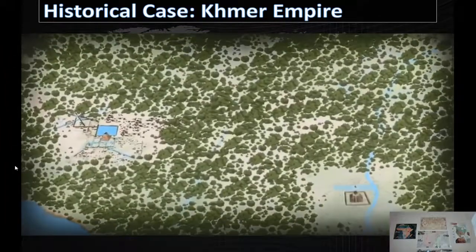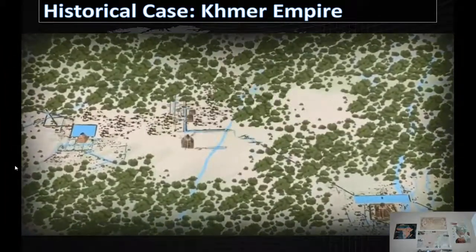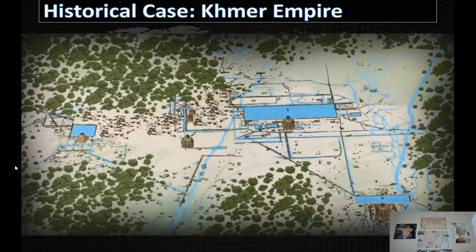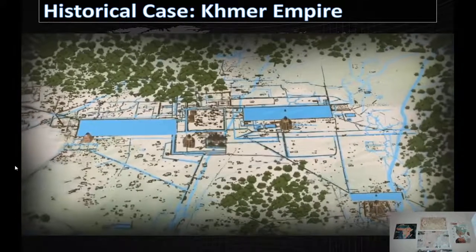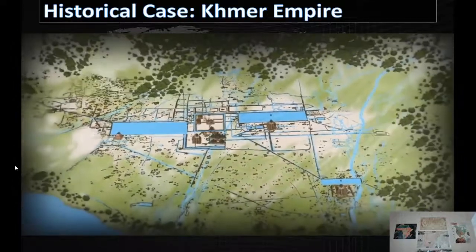The Khmer Empire's rise can be attributed to a variety of factors, but the most important of these is unity in religion and geographical factors around the empire.